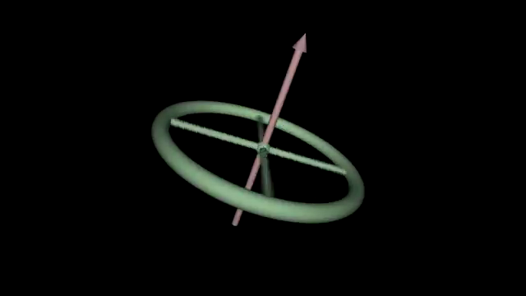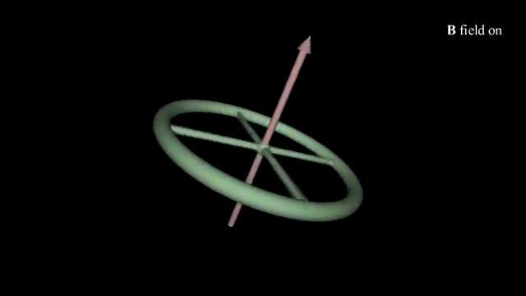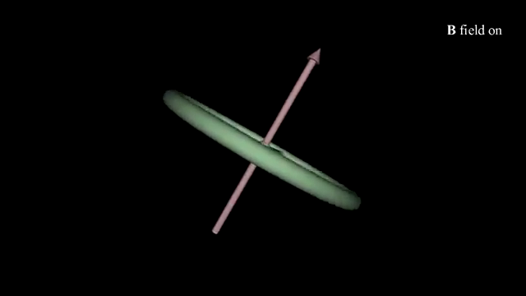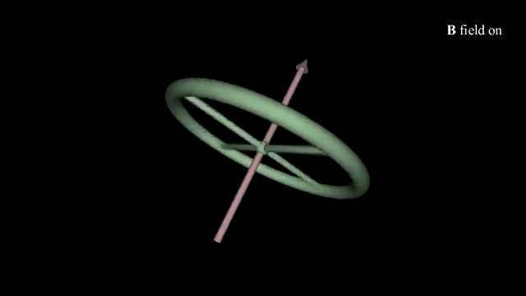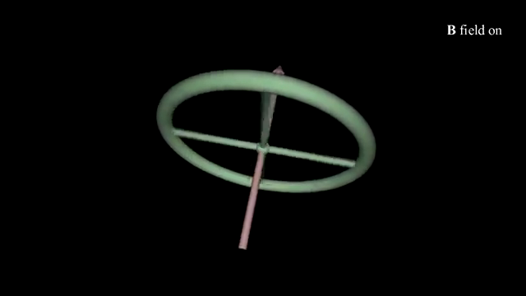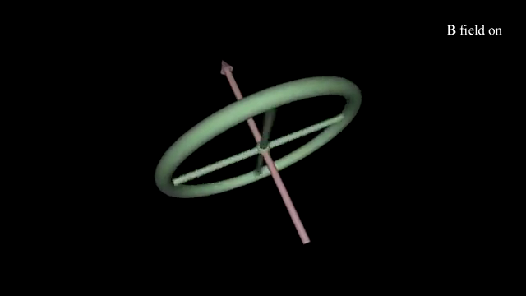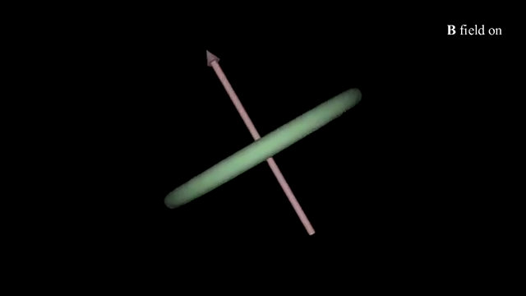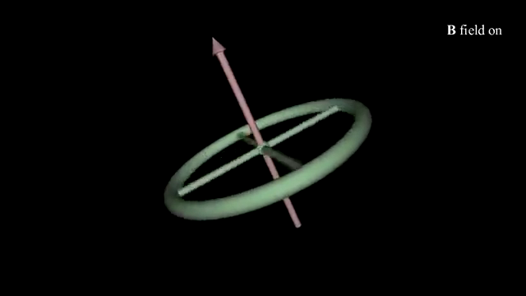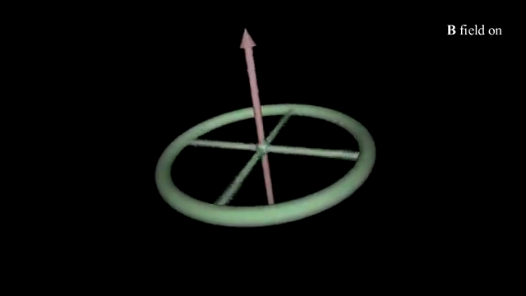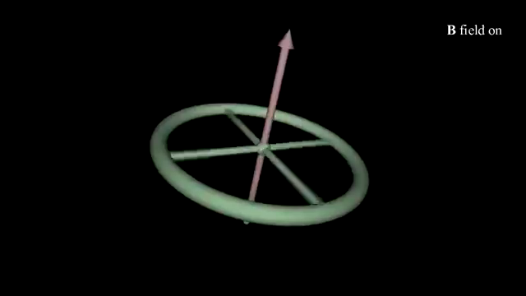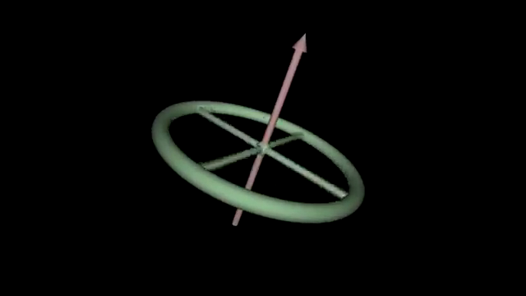Imagine our electron orbit as a spinning bicycle wheel. The magnetic field wants to make the axle point downward, but instead of doing this, the axle will undergo precession. Turning off the field gets rid of the twist and stops the precession.